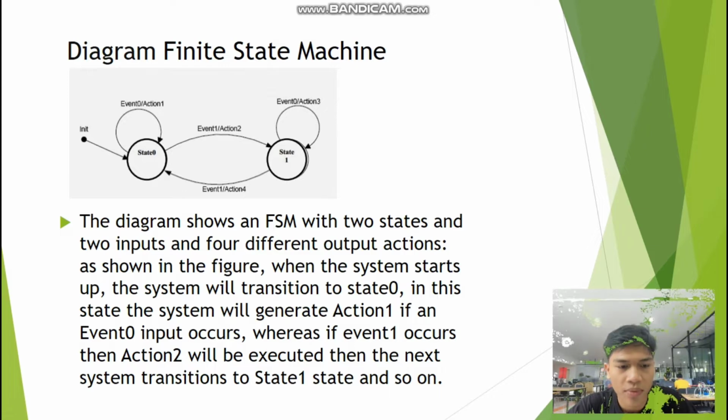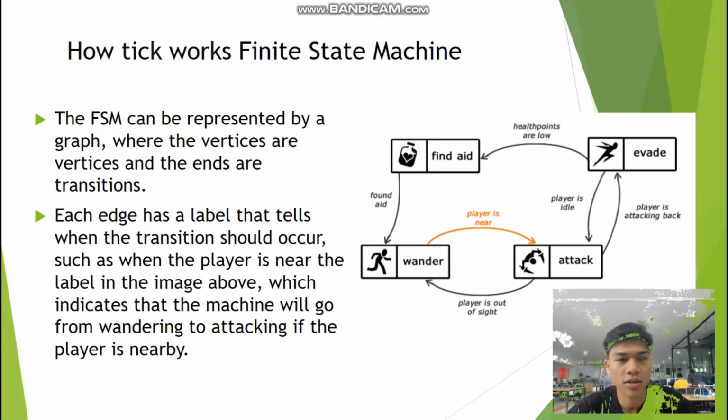In this state, the system will generate action 1 if an event 0 input occurs, whereas if event 1 occurs, the action 2 will be executed. The system then transitions to state 1.